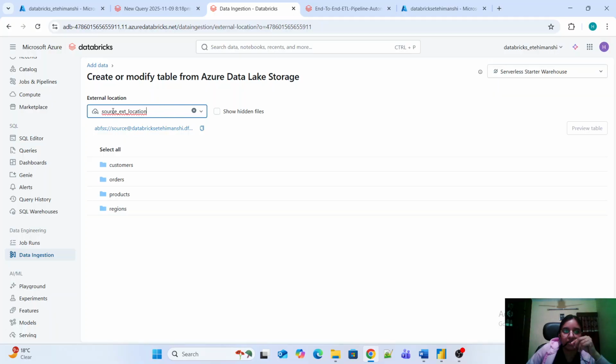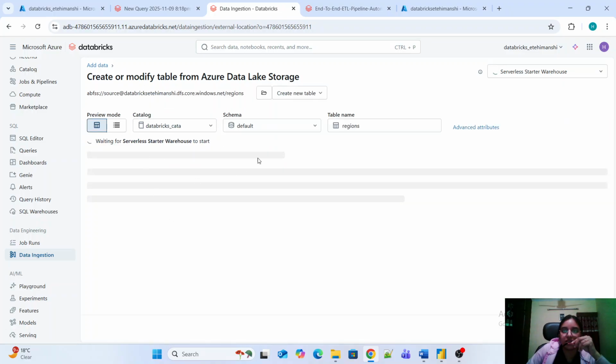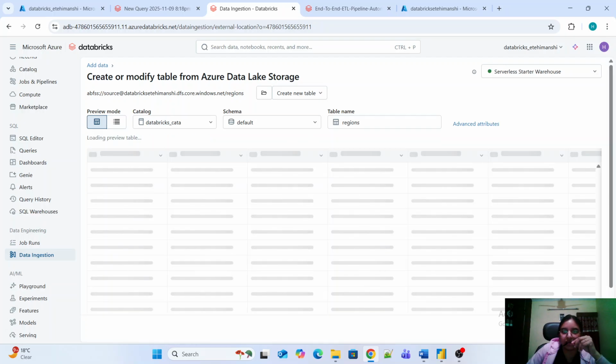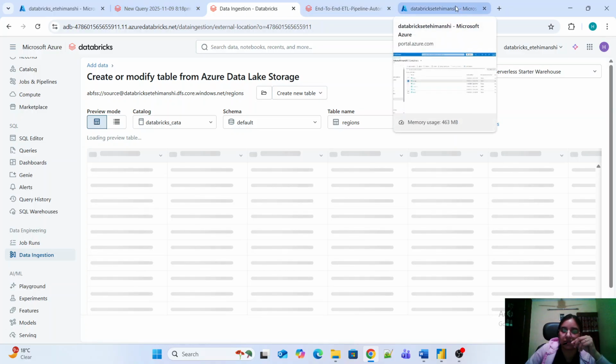So if I select source and then products, then this particular table, then we can preview the table, and once it is previewed, we have data, then we can directly create it. So this way I have created it as it is a static table, and this can also be created using the same way which I have implemented for customers and products.